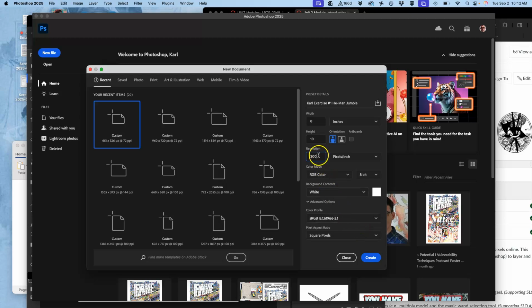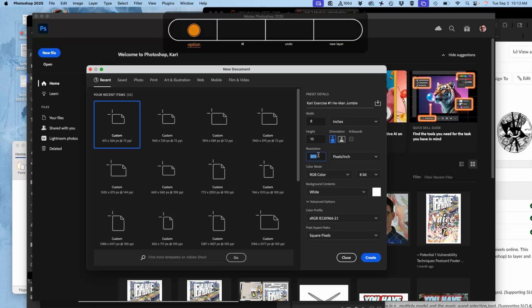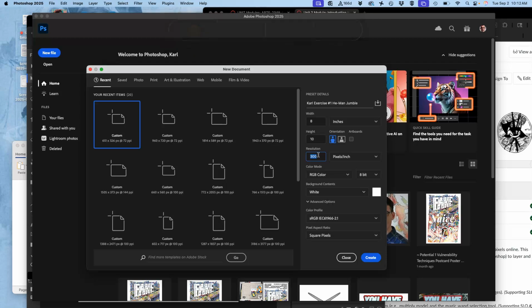Now, what I usually do in class on the demos with Photoshop, which is a very powerful program, is I do what I call studio resolution. And this is whenever I do professional work as well. Studio resolution is 50 pixels per inch higher than the discipline minimum, right? So I'm going to do 350. But as long as you do at least 300 by 8 by 10, you're meeting requirements.